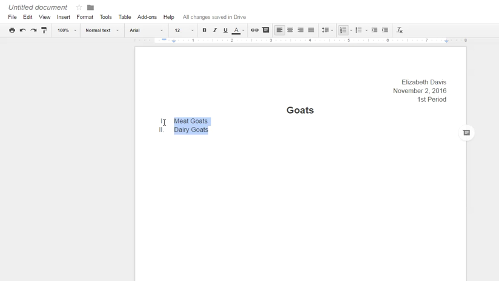So here, if I have my meat goats, it's telling me I'm going to separate my information into two big ideas: meat goats, dairy goats. So I'm going to put my cursor here at the end of meat goats, and when I hit enter, it's going to give me a Roman numeral 2 and push dairy goats down to 3. See? I don't want that though, so I'm going to use tab to indent and label that as an A. I always tell my students, if you have to type the Roman numerals or the capital A's, or in a minute I'll show you the numbers, if you have to type any of those, something went wrong and you need to fix that. Auto formatting should do that for you.